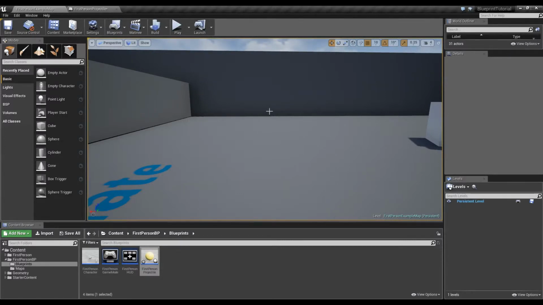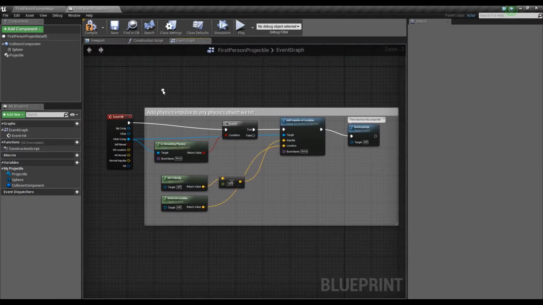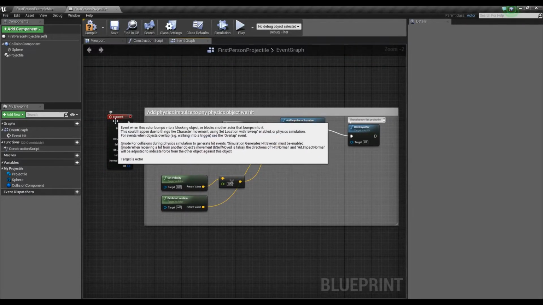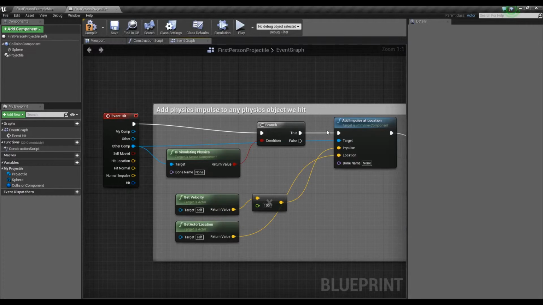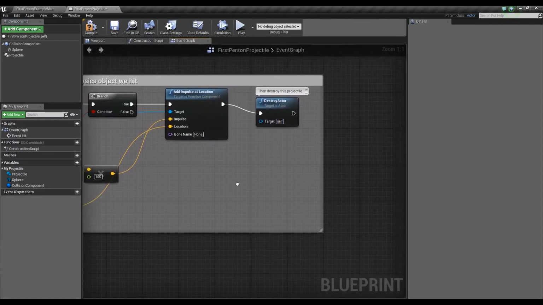One thing we could try adding is a sound effect for when the projectile collides with another object in the scene. This is actually very simple to add, so we'll do that now. We can see exactly how the projectile currently works in the blueprint. It responds to the hit event by applying an impulse at a location on the object it collided with at the location it collided with the object. Afterwards, it destroys itself. This is exactly where we want to add our behavior to play sound.